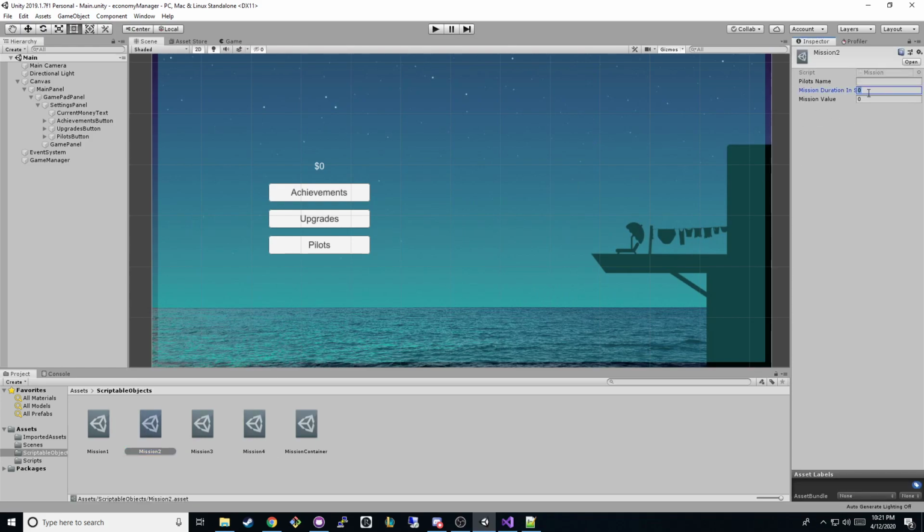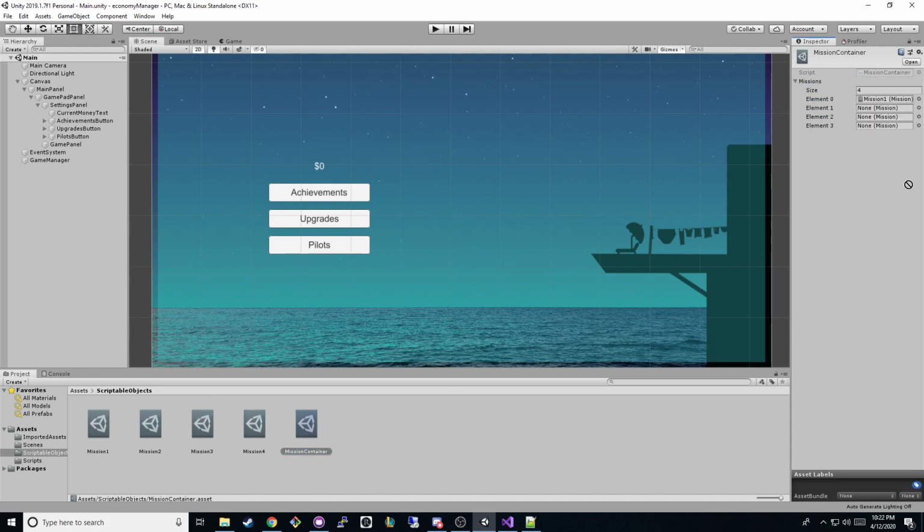All right, so mission 2, we'll say it takes, instead of 10 seconds, 20, but it gives us $250, and the pilot's name will be Stefano 2, I don't know. Okay. Mission 3, the pilot's name will be Crow, its duration will be, I don't know, 45 seconds, and the mission value will be $5,000. Later on, I've made a collection of random names that you can just put in at random. We can do that too. Duration for this one, we'll make it 2 minutes, and its value would be $20,000.